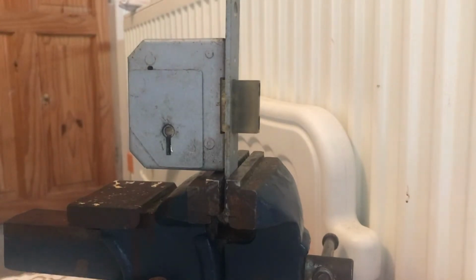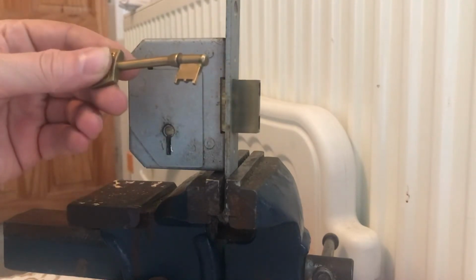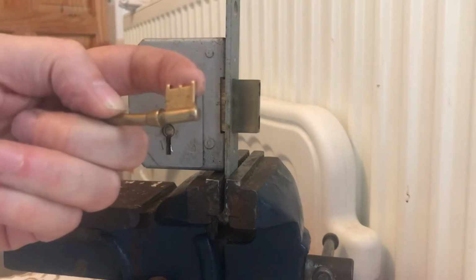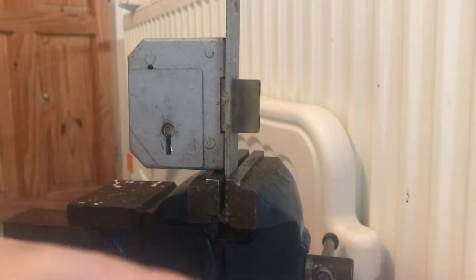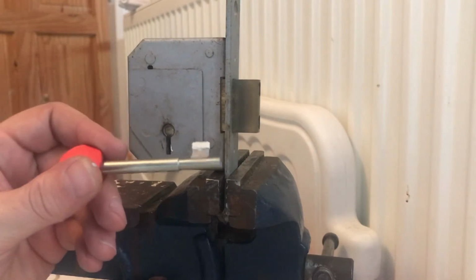As you can see guys, we've got the 3G114 set up. This is the key, obviously. It's nice and bent. Looking at it, you should have an idea of what kind of cuts we're going to be getting. Looking at these upstands, they're definitely number 1 heights, the ones furthest to the ends. I've already brought the curtain and took an impression from the back of the levers.